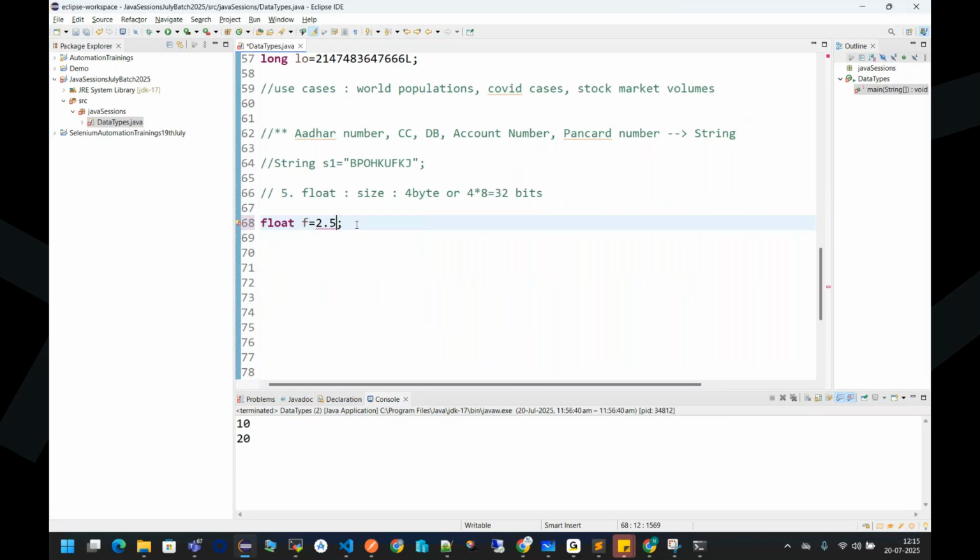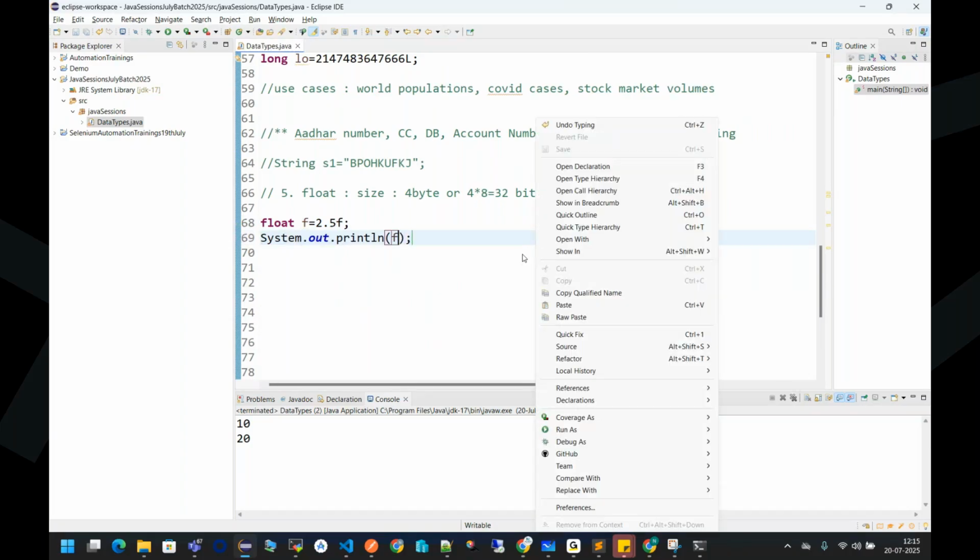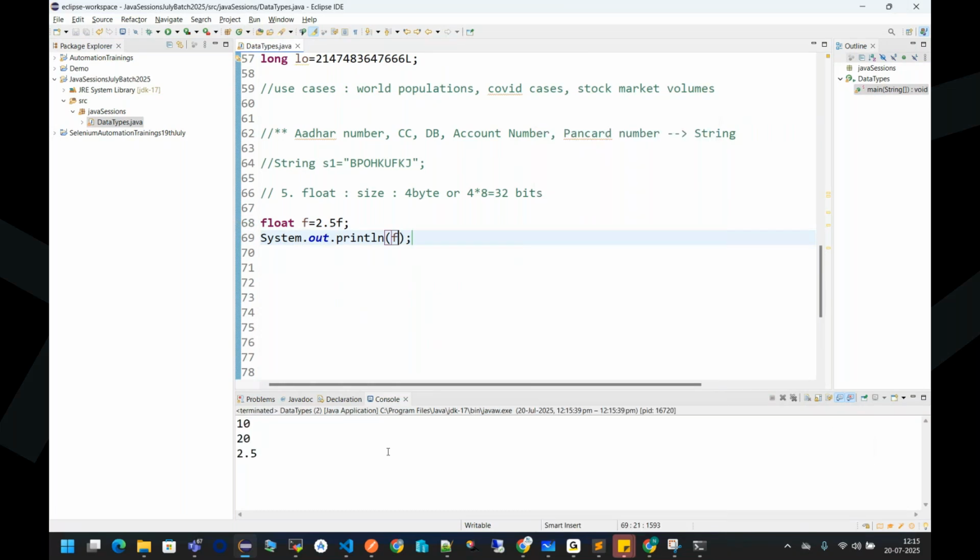And to explicitly tell Java that you are writing a smaller float value, what you have to give is a clear indication of either a small f or a capital F, to actually perform the mathematical calculations in your coming code. So you have to explicitly tell Java that I am writing a float value, consider it as a float only, and print the entire value. Now if I have to print this float value, what should be the output? Is it 2.5 or 2? Obviously 2.5, because you have asked it to treat it as a float value.